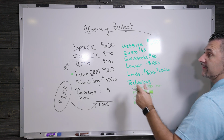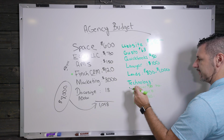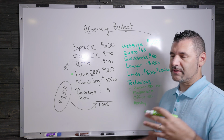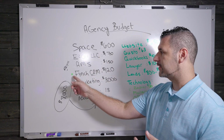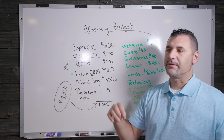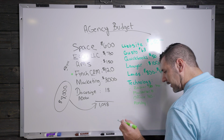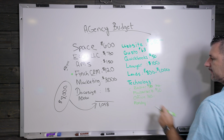In order to do that, because the way that the leads come in is they come in through an email. We found that the free version of what's called a mail parser, which we can get into if you're curious, but a mail parser essentially just takes the lead and puts it into words that your CRM can read. So it puts their name in the right field, their phone number in the right field, from an email. And so we have mailparser.io, and the mailparser.io is $60 a month. Okay, so we've got the 2 of those.